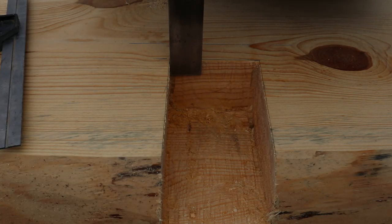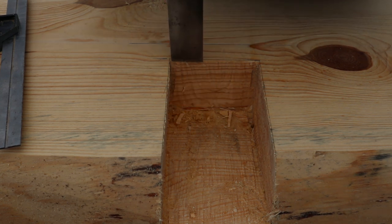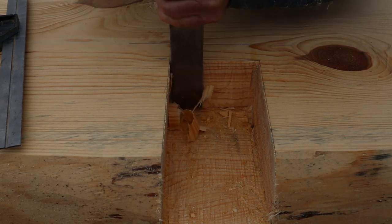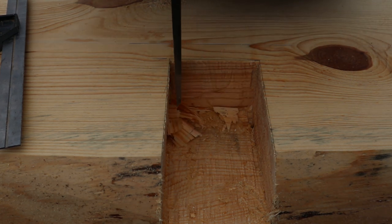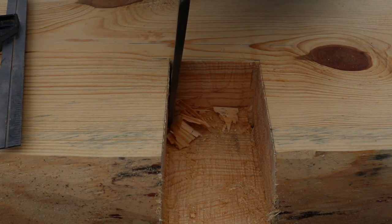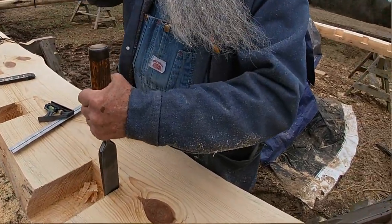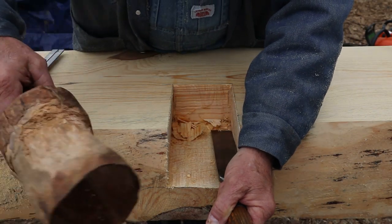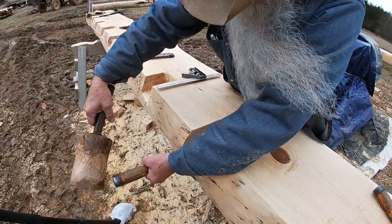And I'm just going to start coming down and start shaving that wood off. I'll shave some and I'll check it to see how I'm doing. If you get some on the side, you can also use a mallet where you can pound on it to get right in that corner. And I can come back here, take the mallet, and cut that excess out.